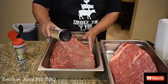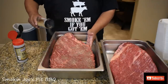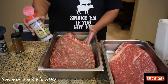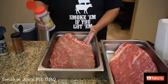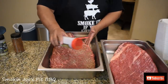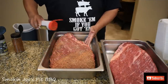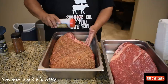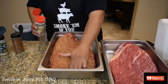Alright guys, I'm just applying a nice coat of the Garlic Jalapeño seasoning — just a nice even coat on the top, just like this. The second coat I'm going to use is the Suckle Busters. You guys probably haven't seen me use this — I'm out of the Victory Lane Beef Rub, but they are sending me some more. I've got this Suckle Busters really peppery rub and I'm going to go a little bit heavier on this one. This is going to help create that bark — that Texas bark that everybody shoots for. Just apply nice even coats.